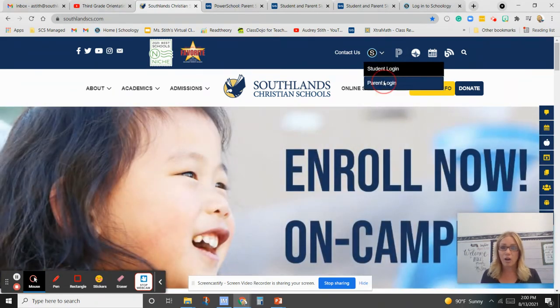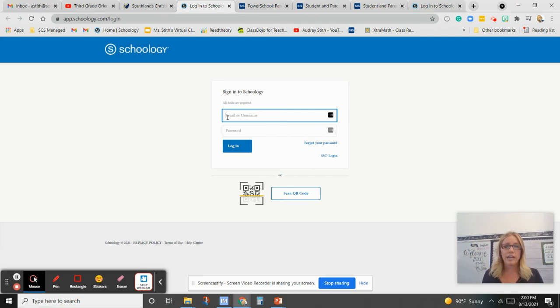Clicking under Parent Login, you will start with Parent Login and sign into Schoology. This is where you will need to use the information on the paper for the Schoology password instructions. Please note that you and your student have separate logins. So you will create a parent account and then help your child to create a student account. Both of these will be used this year for third grade, and it is very important that you set them up. And then the last step, after you have set up a Schoology account, you will be able to log in to your Schoology class.